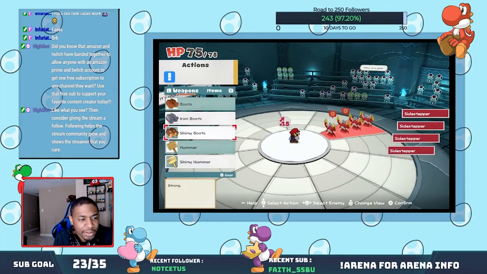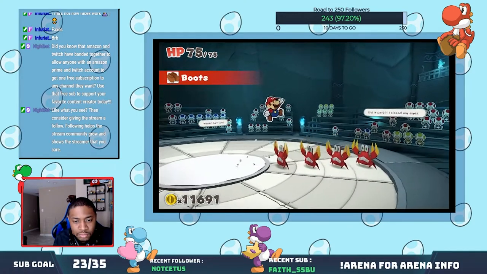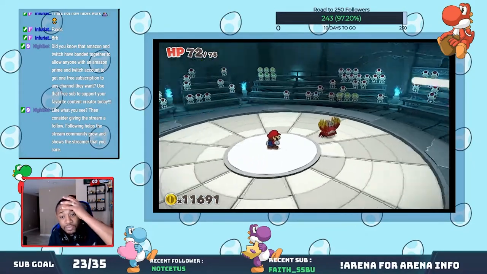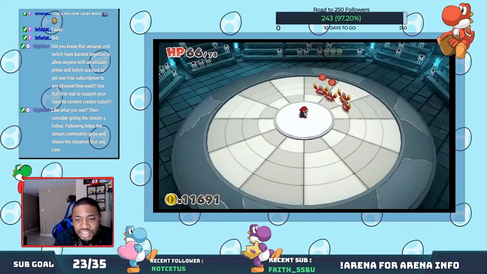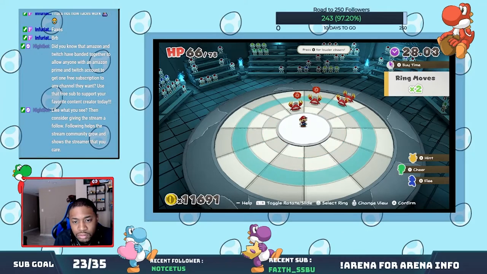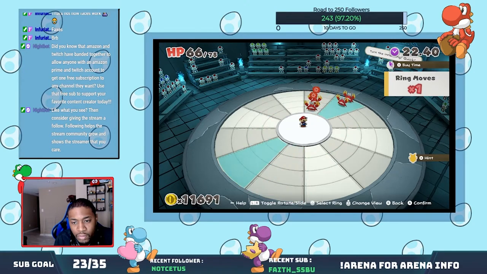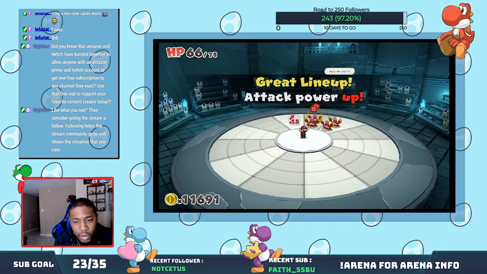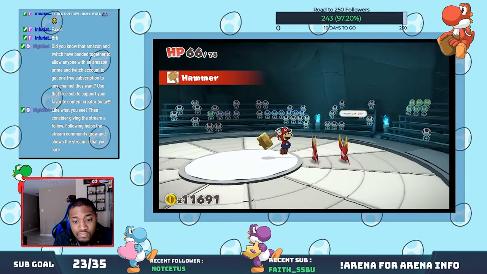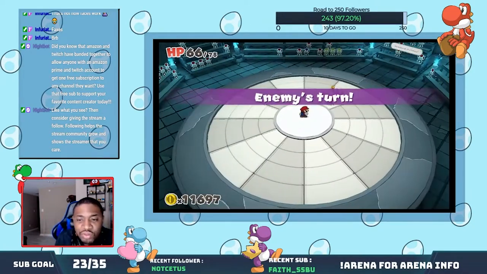Wait, can I even jump on top of them? Yep, I probably should have just used iron boots. Stack, slice, and dice. That's probably better because I can hit with the hammer. I didn't make sure that it was getting them both.